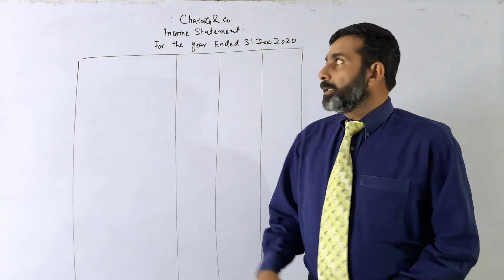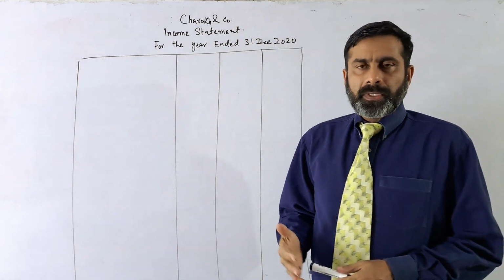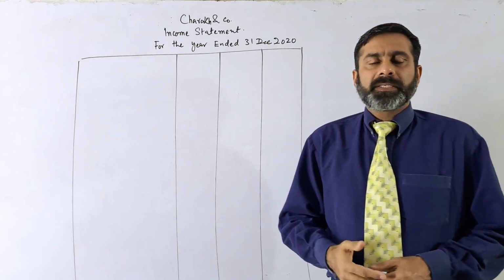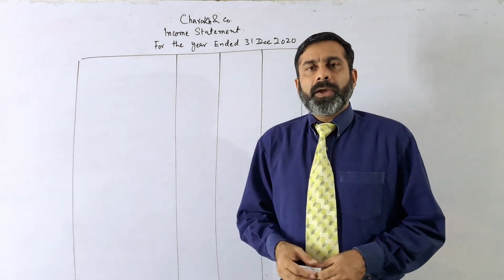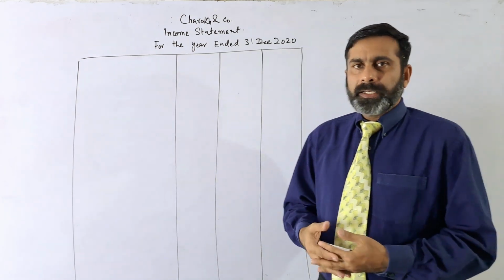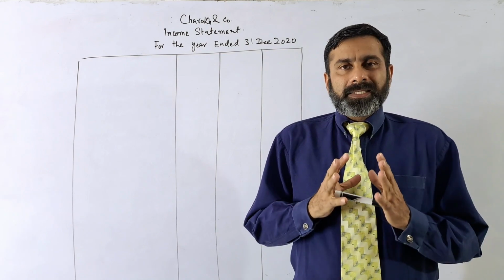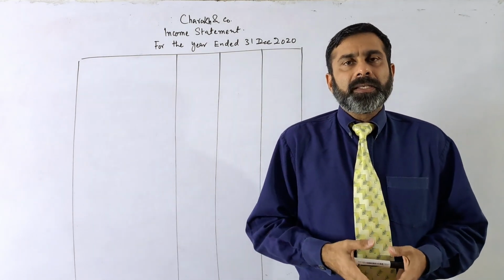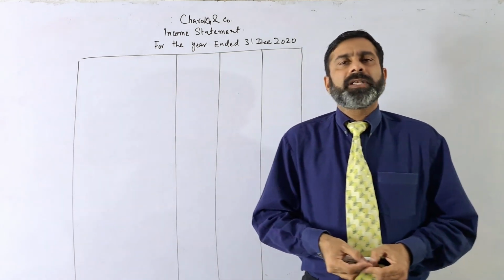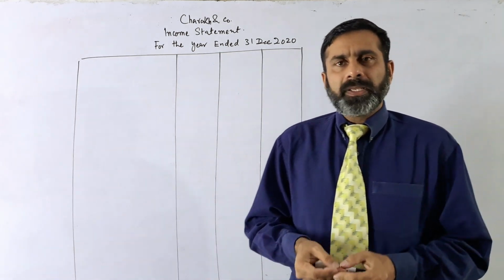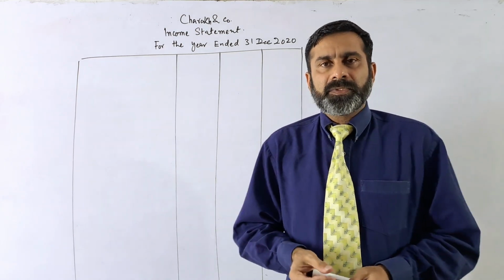Today we are discussing the income statement, and in the next topics we will discuss the statement of financial position. Now, first of all, we should understand the purpose of the income statement. The second name of the income statement is the profit and loss statement, or simply a profit and loss account, but it is normally considered the income statement. So what is the purpose of the income statement?